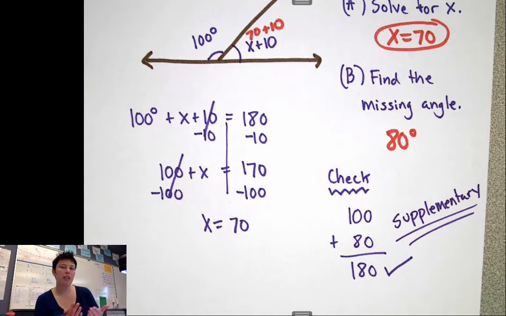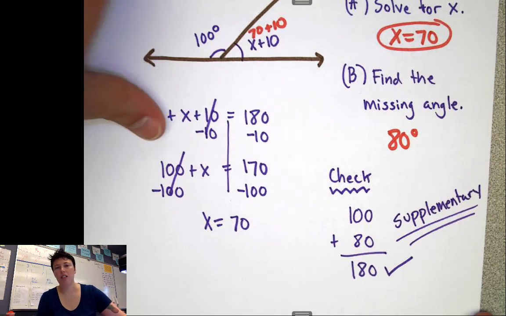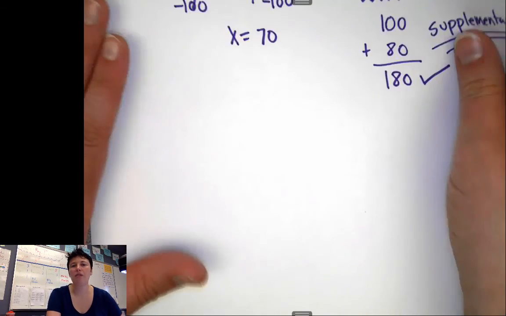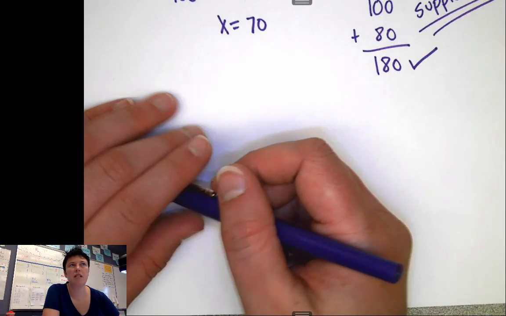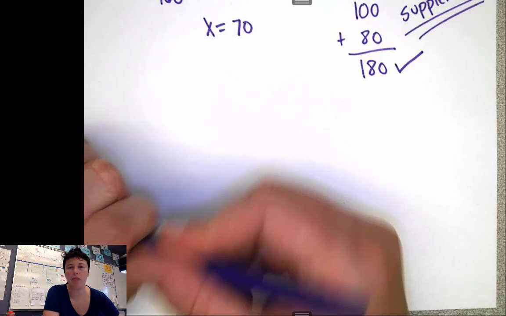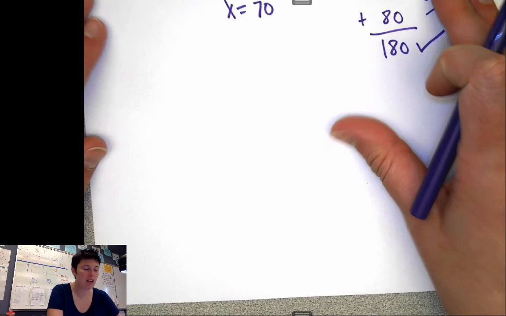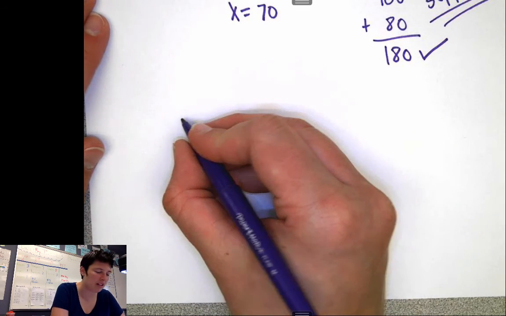So we have complementary angles and we have supplementary angles. I hope you watched the video before on complementary. Complementary are the angles that add up to 90. Supplementary are the angles that add up to 180. Now, what I usually see students do is after I teach this, like 3 months later when they're trying to remember these problems again, they forget what the words mean. They remember kind of what they mean, but they also forget.